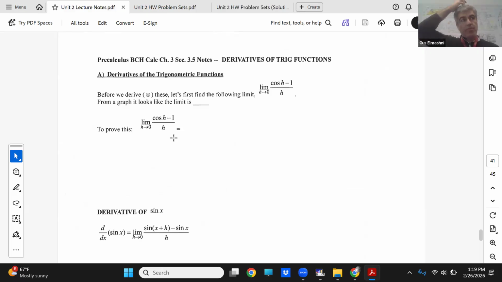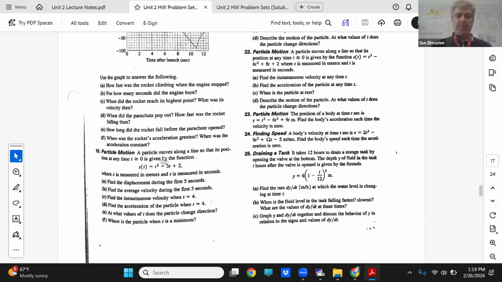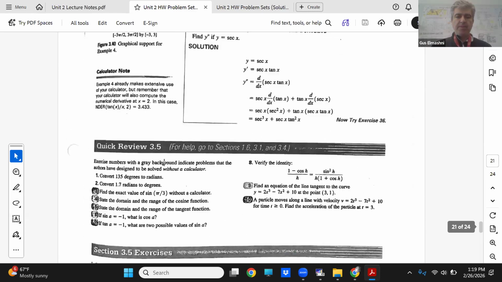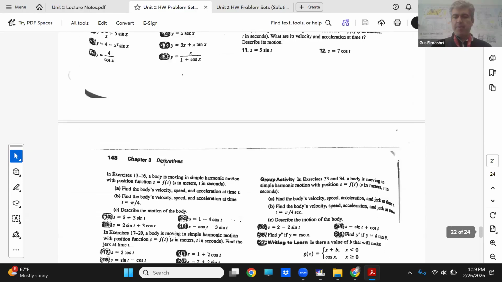All right, so we're going to just jump to the trig. I'm not going to do all the trig examples. I'm just going to do enough so you guys have enough to do your homework. Homework I already put in Schoology. There is actually a homework assignment that's specific to this stuff, because you need to do that. I'll show you where it is. It's going to be the 3.5 textbook stuff, and it's just going to be some trig derivatives, some other stuff you're doing.